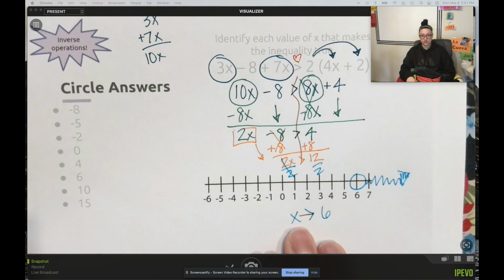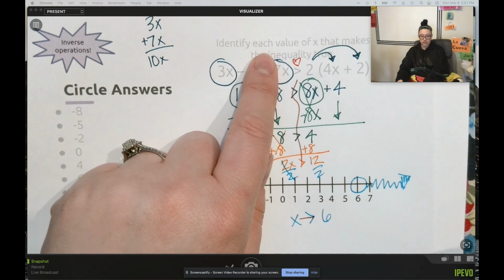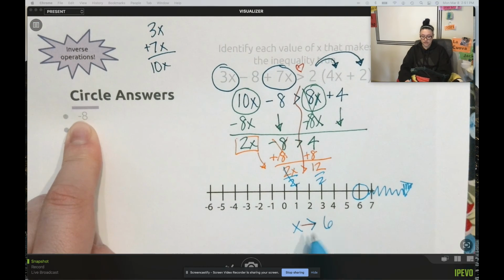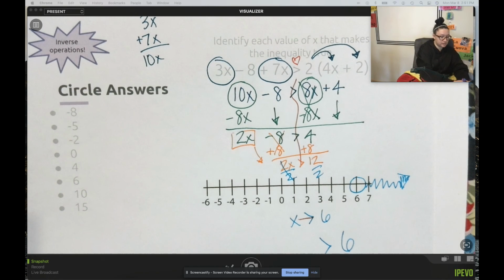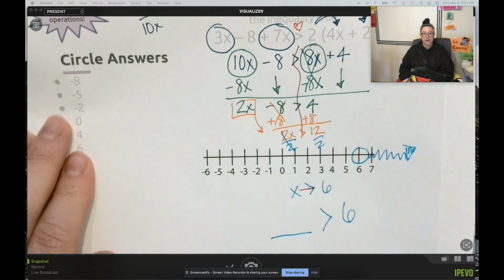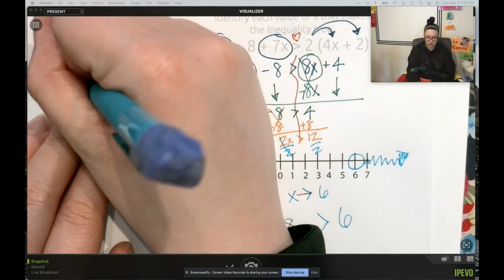So now that we have our answer, we have the shading, we need to choose all values, or each value, that means more than one. Each means more than one, that makes the inequality true. So we're going to want to substitute each of these numbers in to see if it's greater than 6. So I'm going to use a pencil to kind of help me out so I can keep using that as a reference. So let's see. If I fill in negative 8, is negative 8 greater than 6? Nope. So that number does not work.